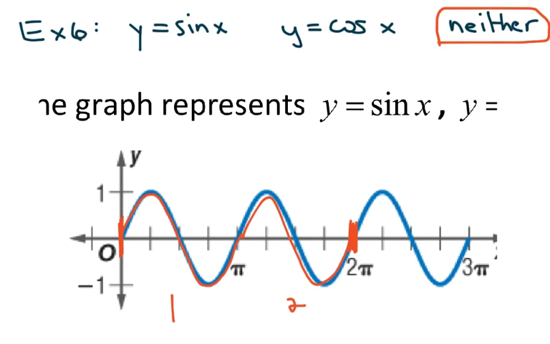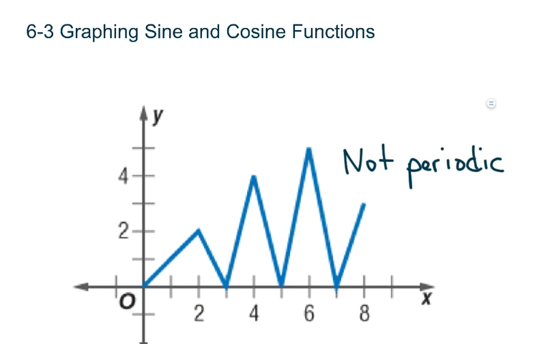Now we're going to talk later on, in one of our other sections, probably section 6.4, about how this really is a sine curve. It's just not the graph of sine of x. It's the graph of something whose period is a little bit smaller. And that was section 6.3 on graphing sine and cosine curves.